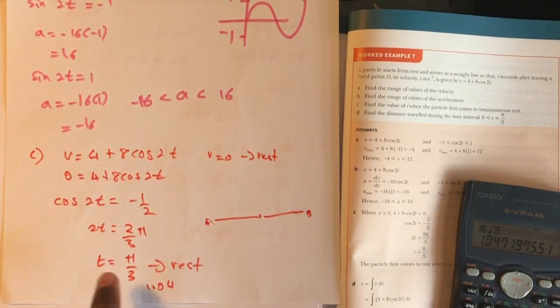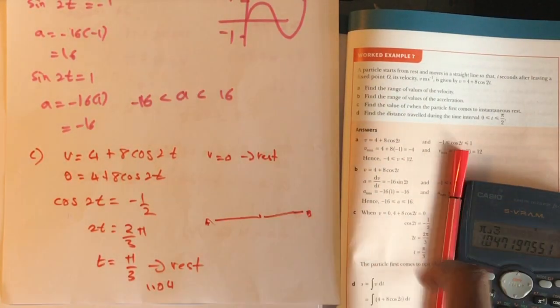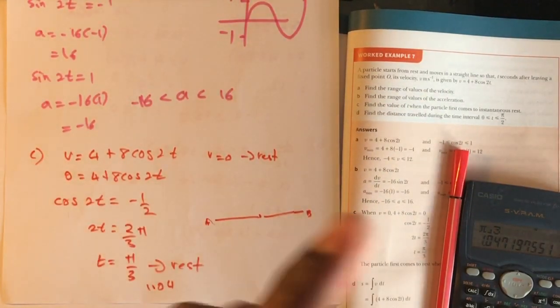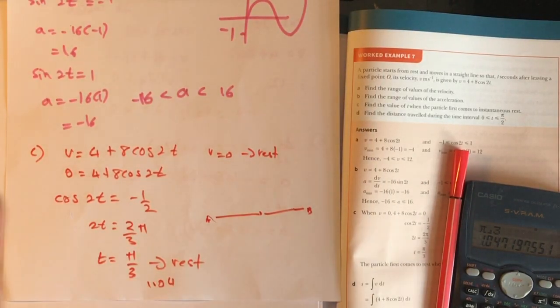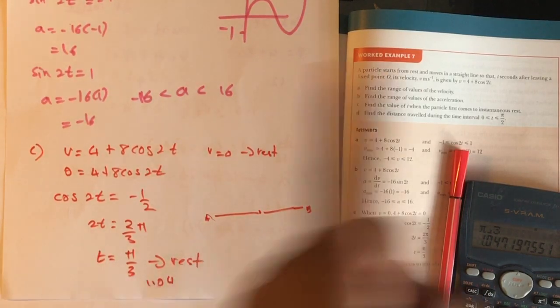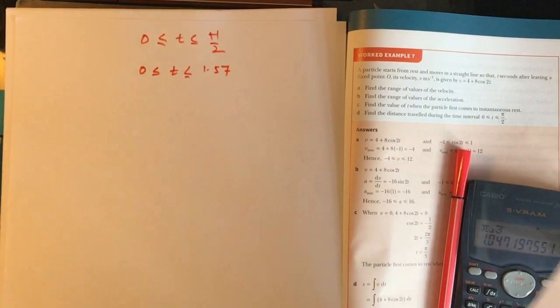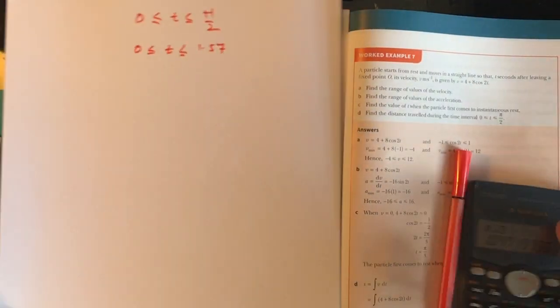I repeat again, the question says traveling from 0 to 1.5. So the assumption is that from 0 to 1.5 he traveled to school. But now the truth has prevailed, saying that at 1.04 this dude makes a rest. So we need to investigate whether at time 1.04 he goes back to school or he ponteng sekolah, that means bunk school. So let's discover that. Wow, it's an interesting discovery.